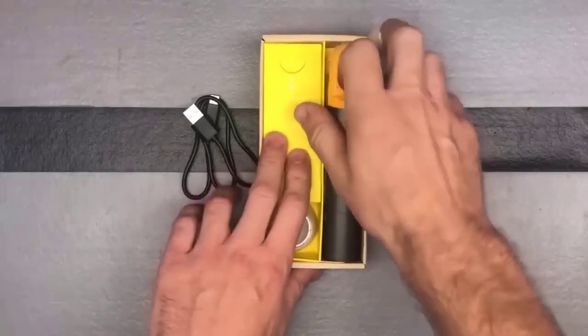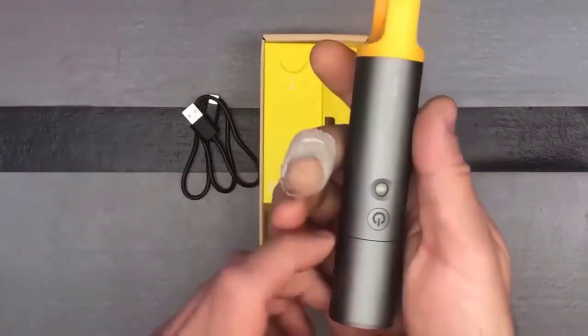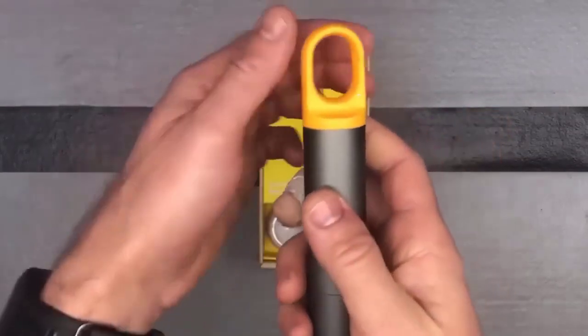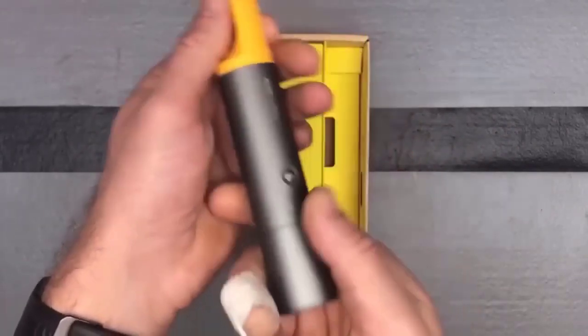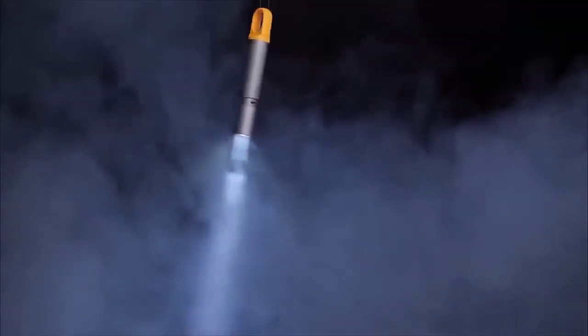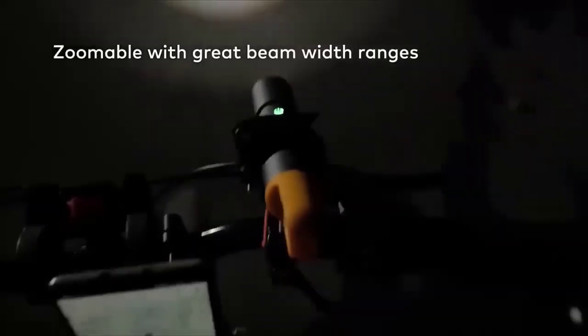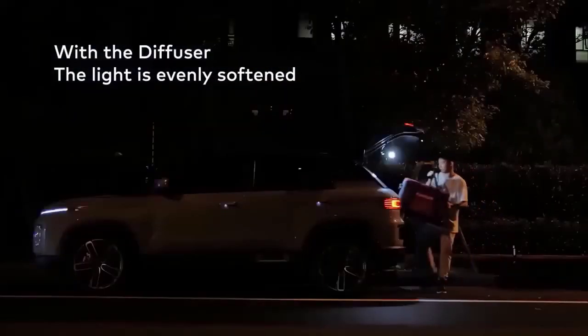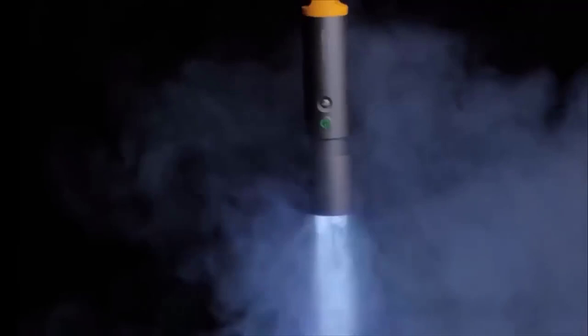This compact hiking flashlight has a light output of 1000 lumens, illuminating distances of up to 200 meters. Despite its compact size, the flashlight provides bright light and confidence in the darkness, with a 2600 mAh Li-Ion battery that lasts for 3.5 hours. It is great for illumination in case of a sudden power outage, and with its special diffuser the light can be directed in all directions. The flashlight boasts a high degree of water protection and can work properly despite all vagaries of the weather.